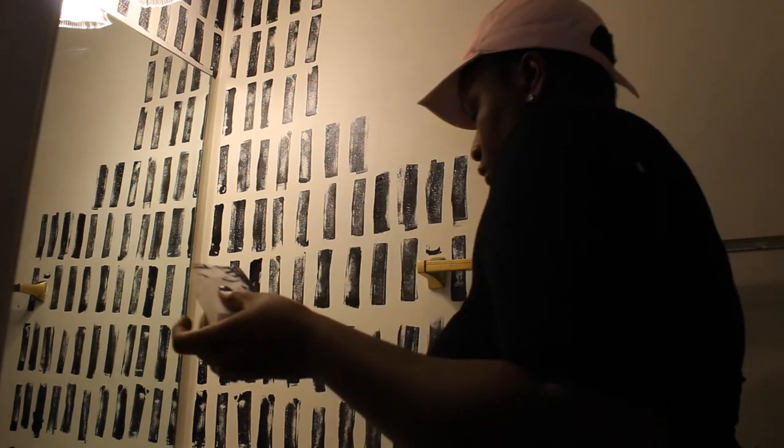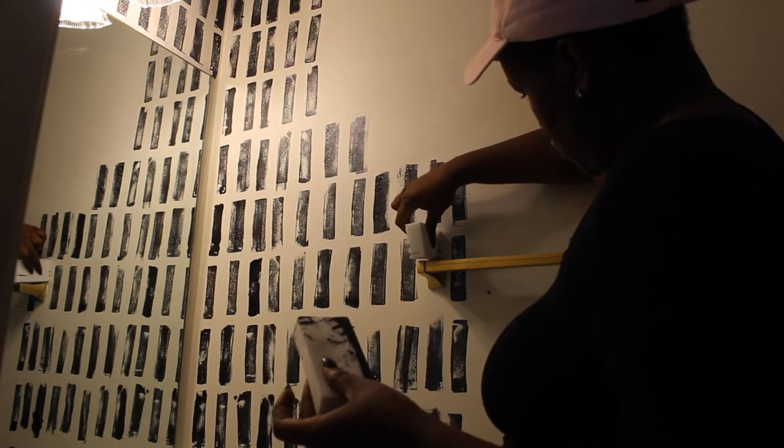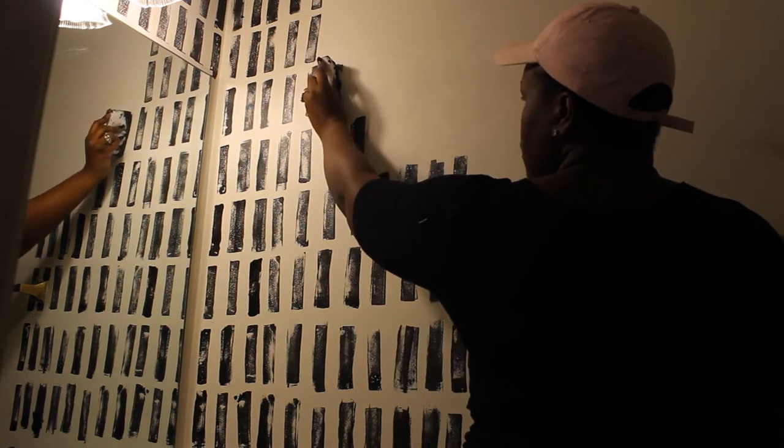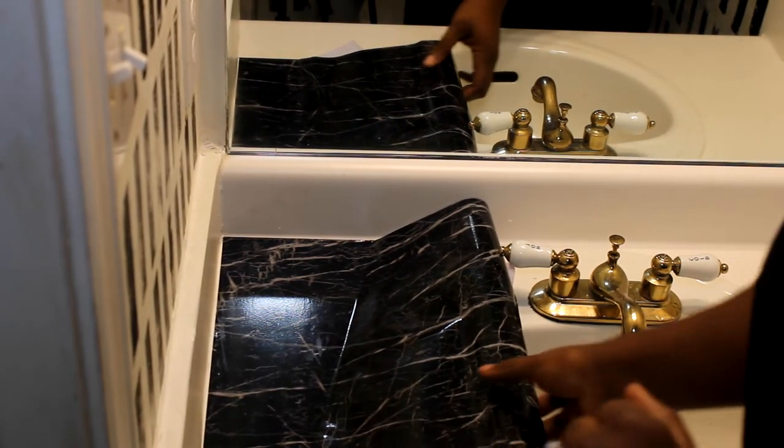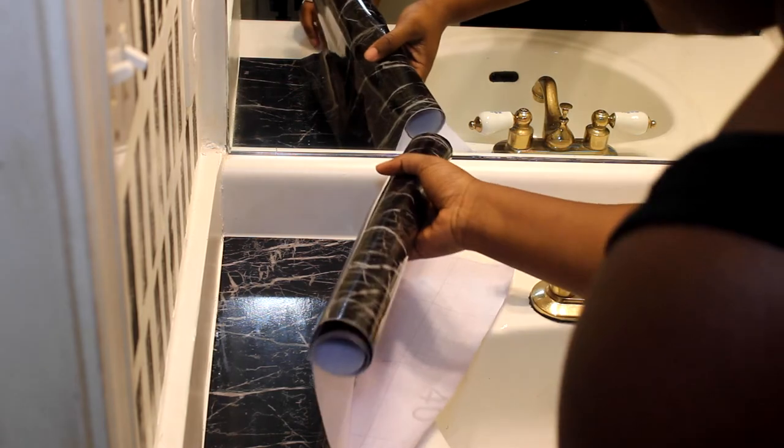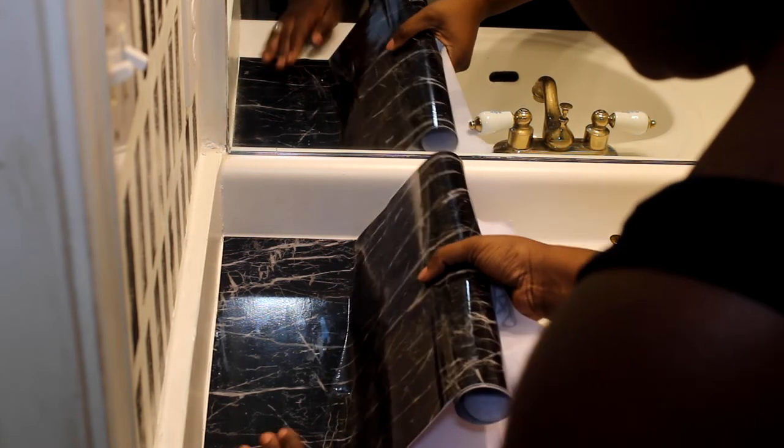Now I really feel like the key to this design pattern, getting that wallpaper effect, is making sure that you're consistent with your horizontal lines. So making sure that those horizontal lines are even. But when it comes to the actual individual stamp, it's okay to be imperfect because it gives it more character. As your eye moves across the room, you're able to see different things. If they were all the same shape, it would get boring, right? So if you're in there using the bathroom, taking your sweet time, enjoying your life, you're looking at the wall and each individual little stamp is different.